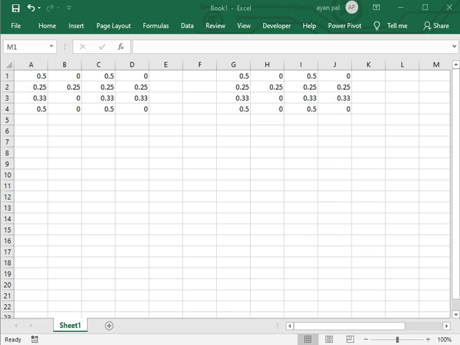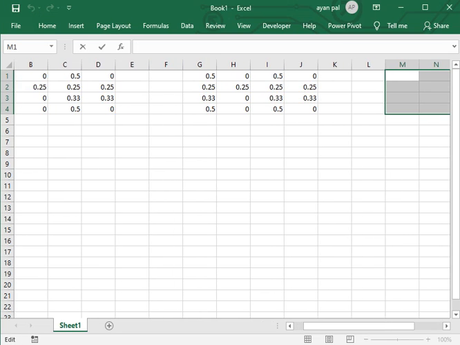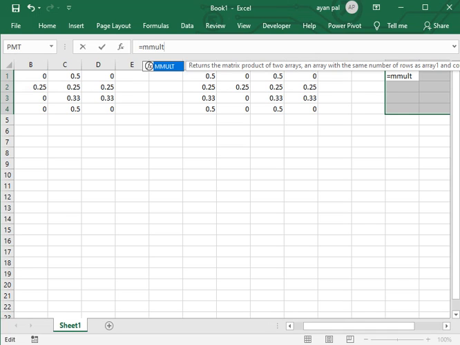To multiply the matrix we use Excel. So this is our required matrix. Here we write the fractions in decimal numbers. So this is the first matrix and this is the repetition of the previous matrix. Now using the function mmult we multiply these two matrices. So equals mmult.